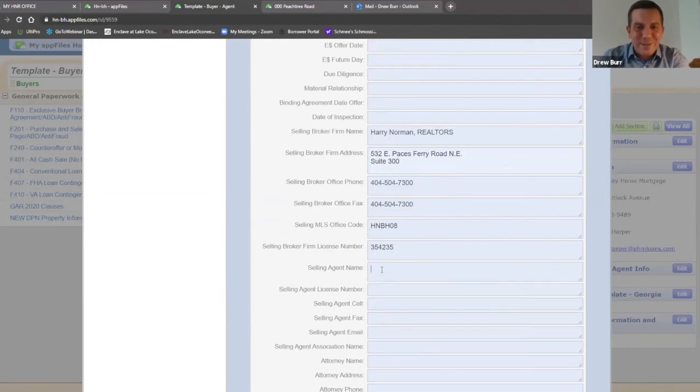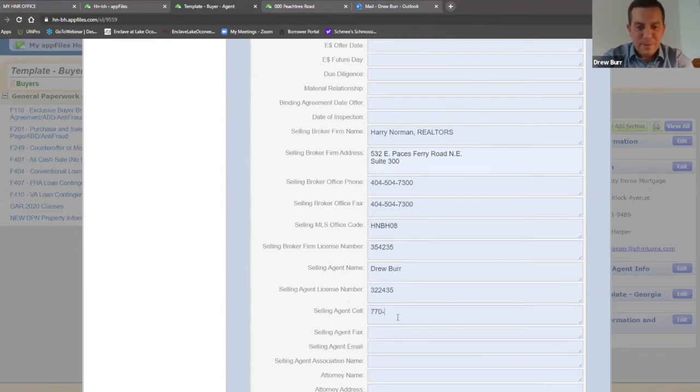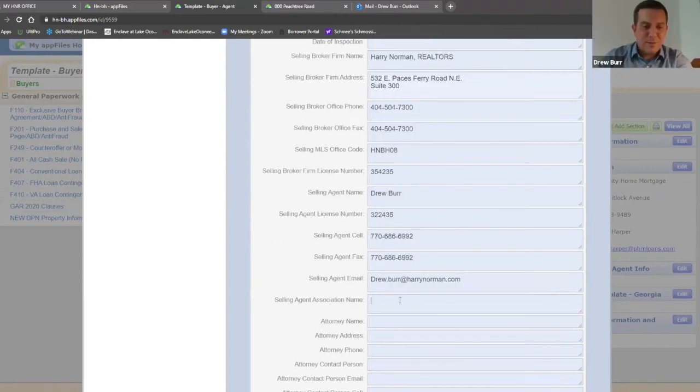Selling agent name. This is where you would go ahead and start putting in your information. One-time situation, let's put that in there. There's no R. Two. Let's see. Okay, say I'm a part of the association for Cobb Association.